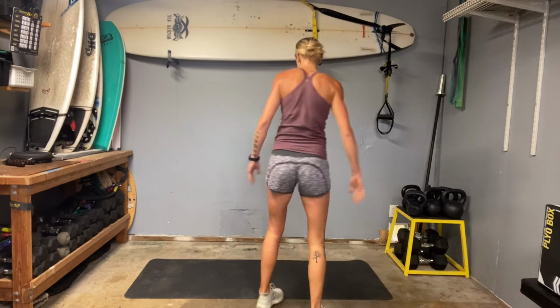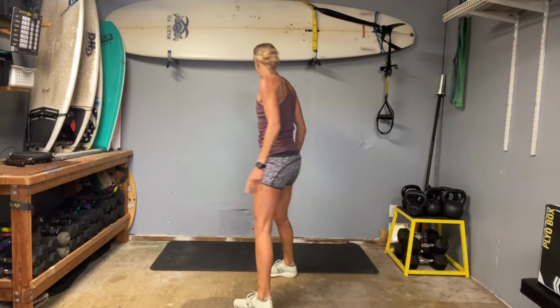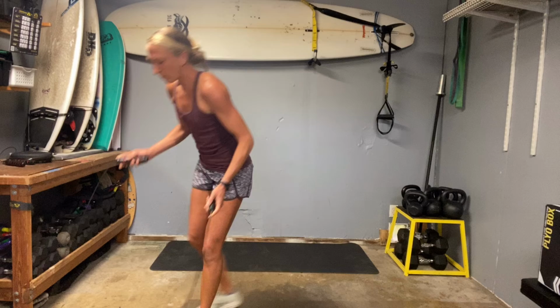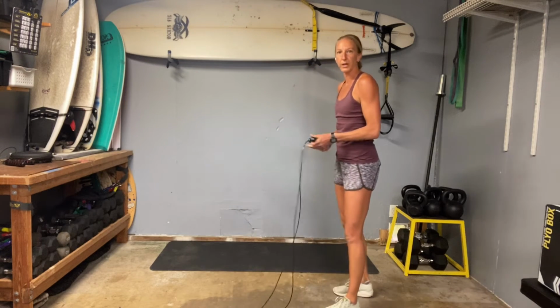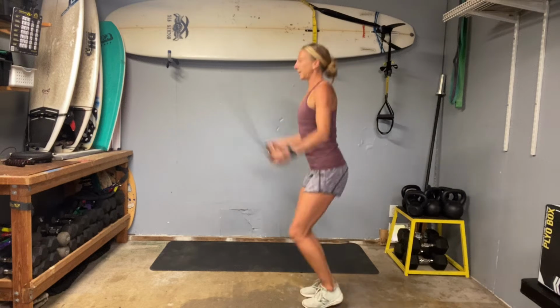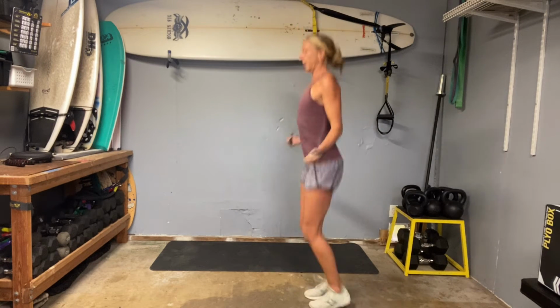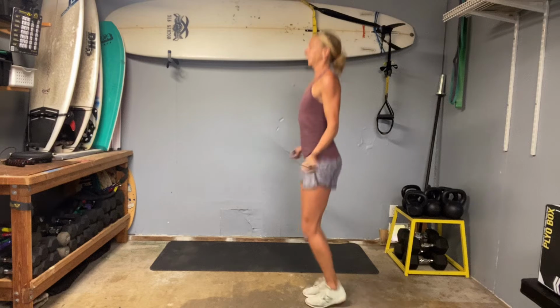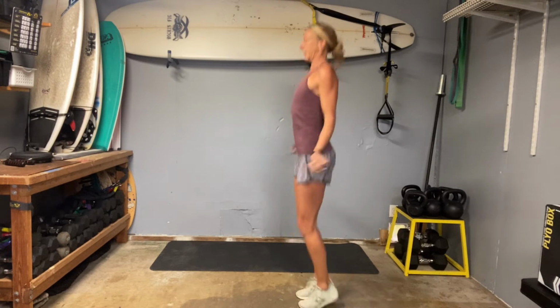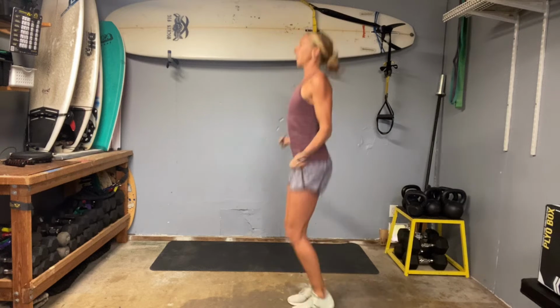We have our first 1 minute of jumping rope. Warm into it. Don't have to go balls to the wall already, but it's your own workout. You get what you want from it. Find that space, and then just find a good little rhythm. We still want to be contracting and holding that core throughout the minute.